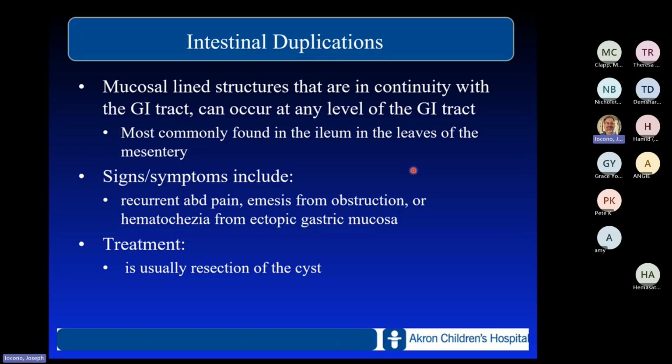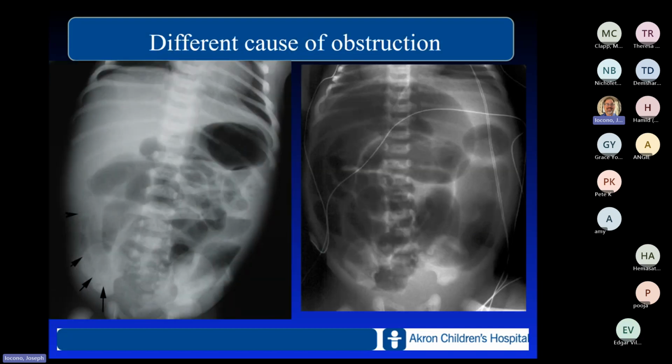You can have intestinal duplications, which are cystic structures that share a muscular wall. These really present as extrinsic compression issues and are sometimes harder to diagnose. You resect the cyst, try and save the blood supply of the underlying bowel. If you can't, then you just do a resection and anastomosis.